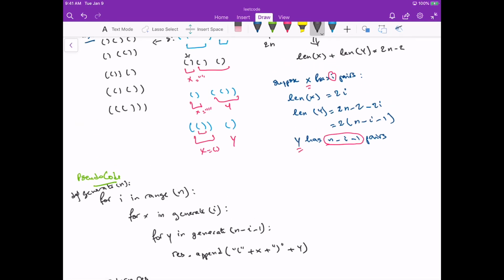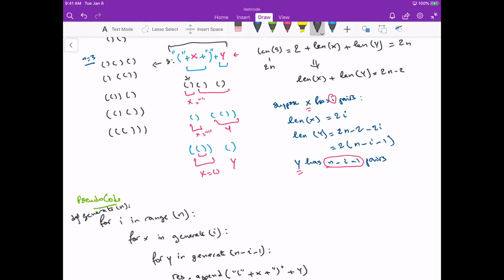So we'll try this one where x is empty, and then we'll try this one where y is also decomposed into x empty and then the y value here, and then we'll try this one where x is empty and then y is decomposed as another one where x is this one of length 1 and y is empty.